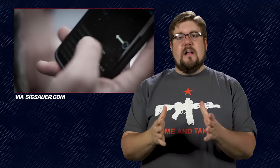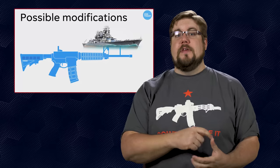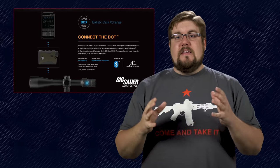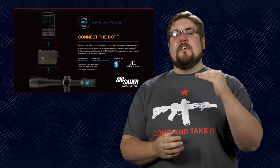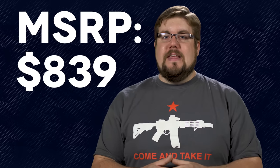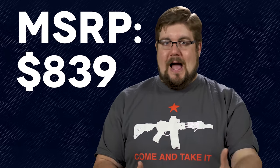Being that this is Bluetooth, you can also integrate the Applied Ballistics SIG BDX app and set up a bunch of presets for your different rifles and ammo choices. The concept of having a range-finding optic is not new, but as they told us at the press conference, they thought other executions on that concept looked like a battleship mounted on top of a rifle. They wanted to keep things slim and they did just that — these optics are not bigger than any of their other normal scopes. And here's the kicker: they didn't actually increase the pricing on the BDX stuff. MSRP on the Sierra 3 BDX with the Kilo 1400 range finder is only $839.